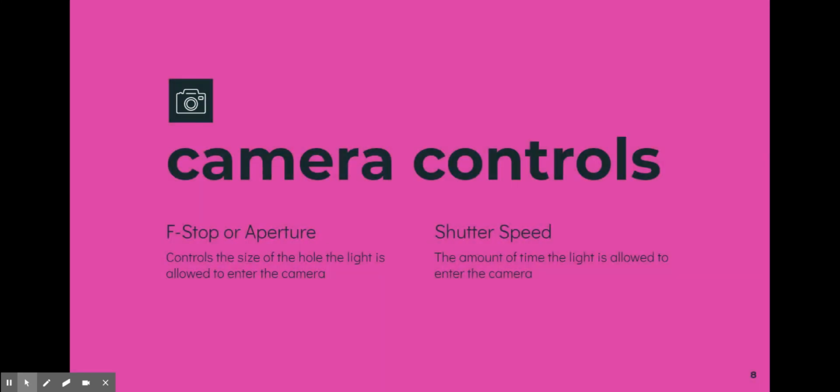F-stop and shutter speed are the parts of your camera that you can change to make your images interesting and complex. Each controls the amount of light that is captured. They each affect exposure in their own way. Learning to manipulate the f-stops and shutter speeds to artistic effects is the goal of our photography class. F-stop or aperture can affect the depth of field, or how much of your image is in clear focus, while shutter speed changes how much motion is captured of the moving objects in the image.